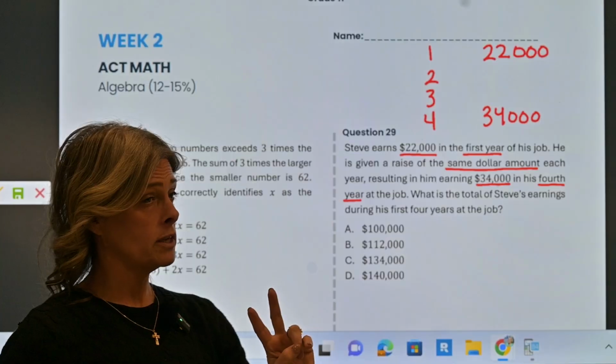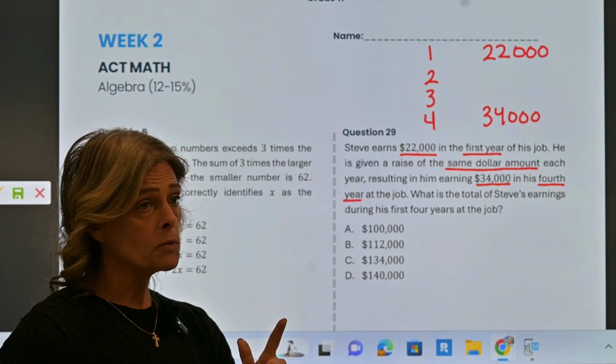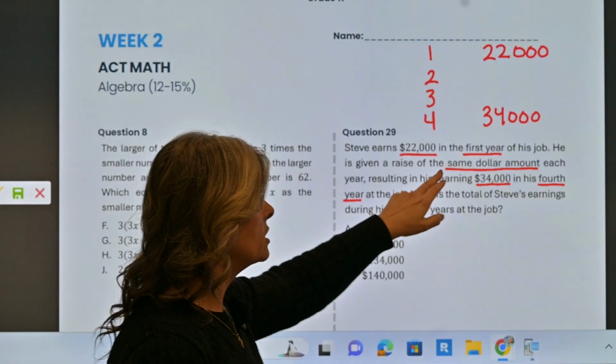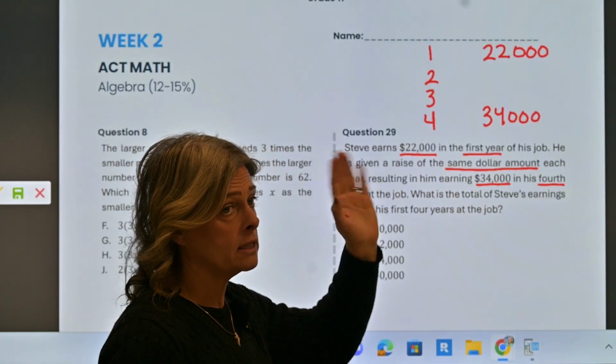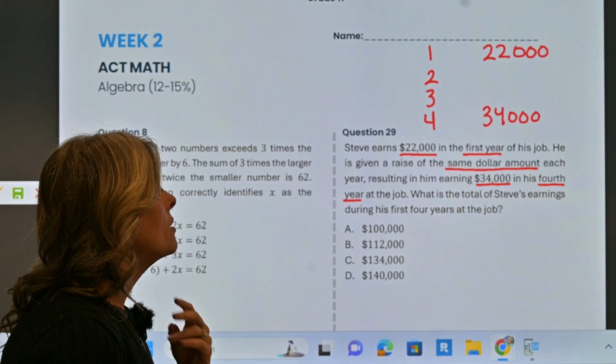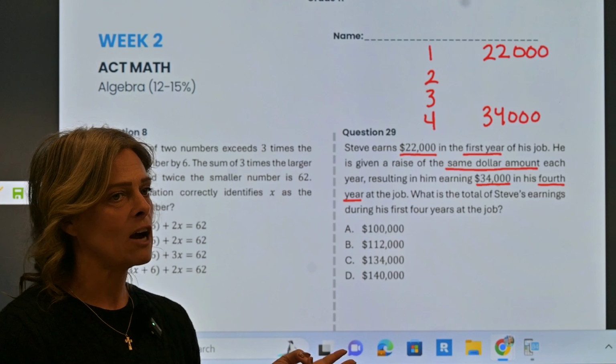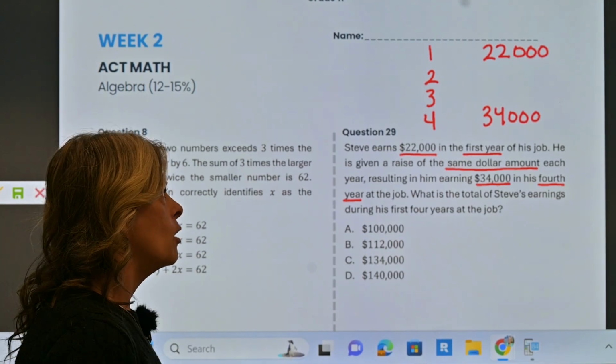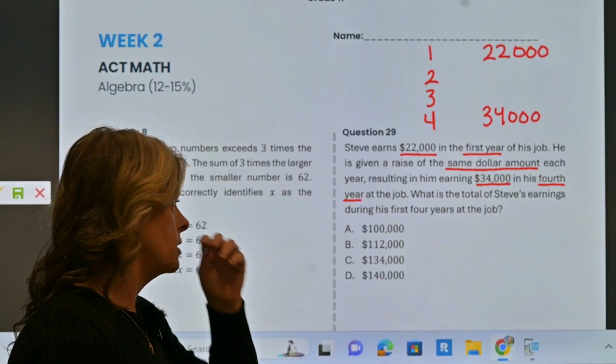I'm going to show you 2 ways to solve this. The first way is using slope, because that's the constant rate of change. It changed by the same dollar amount each year, okay? The second way I'm going to show you is just in your calculator, like if you can kind of think it through how you could just solve it by doing some division and everything, okay?